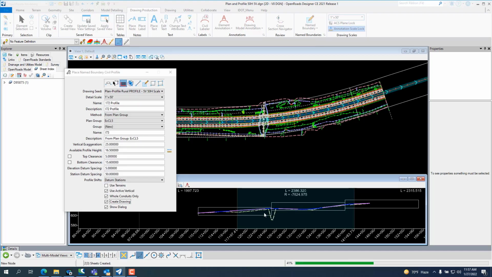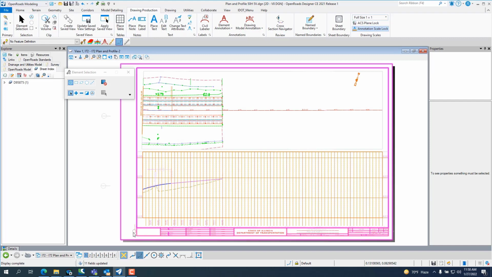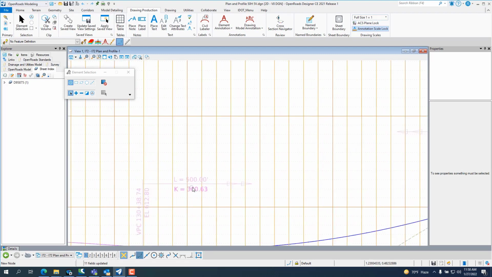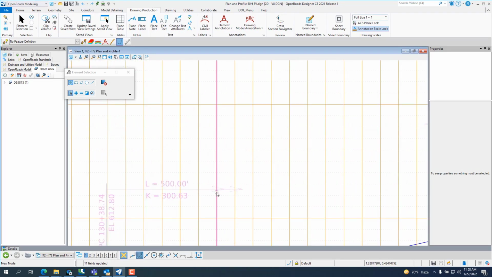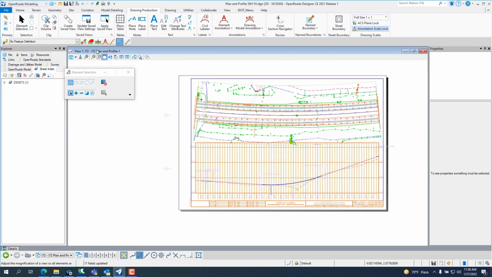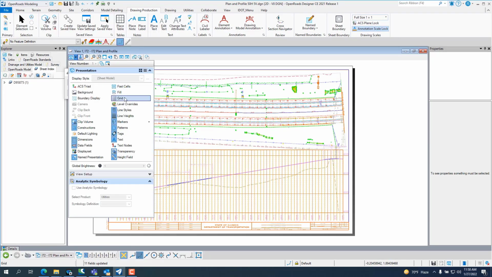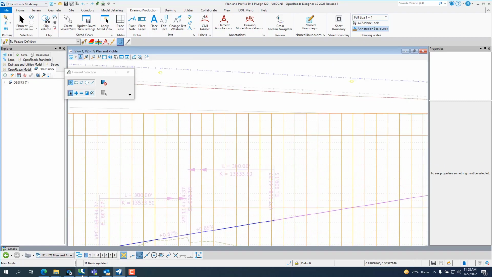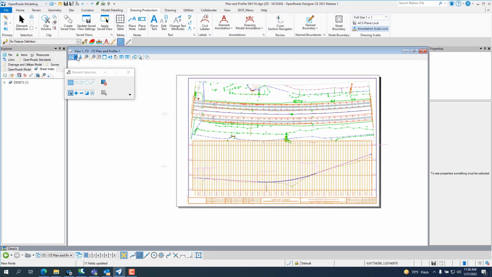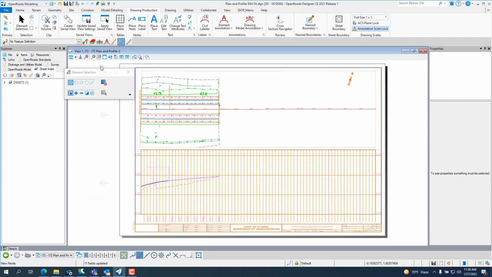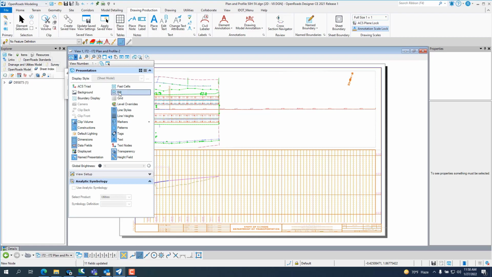It'll run through and create your sheets. And if we go back and look at our sheets, you can see everything was created, everything's labeled. If your arrowheads are not filled in, go up to each plan and profile sheet and turn on fill. Then you can see the arrowheads fill in. Sheet 2, fill. And then fill.